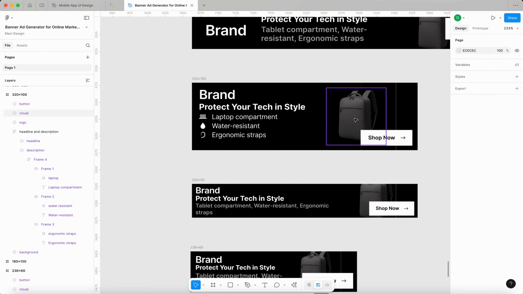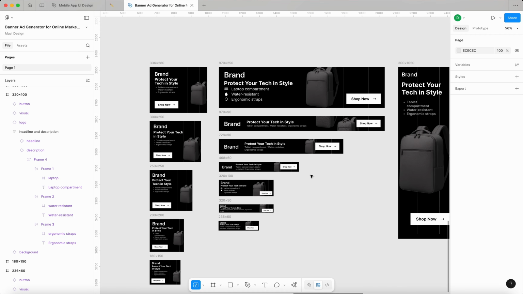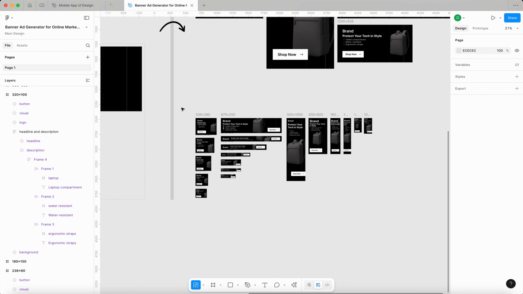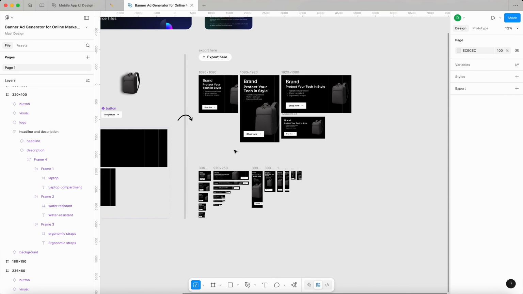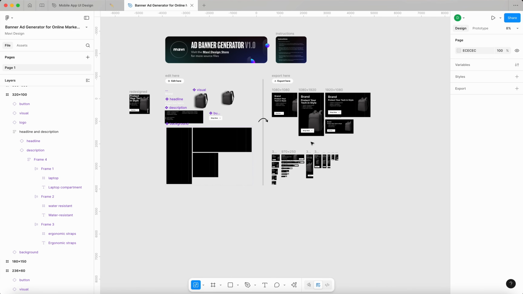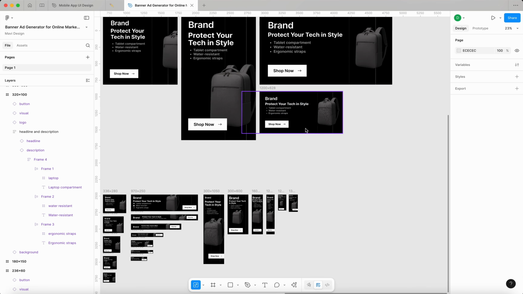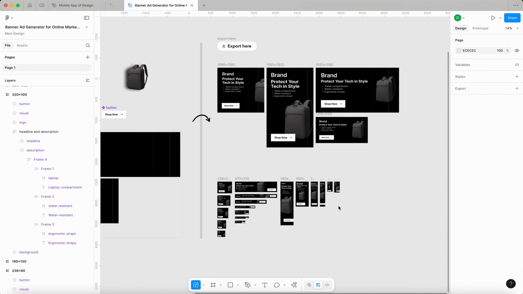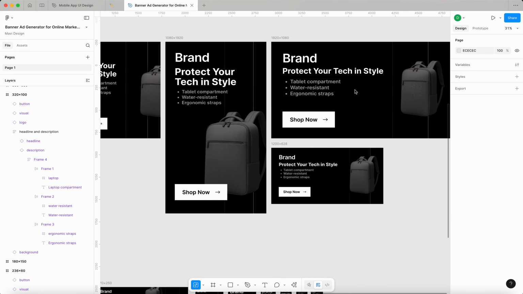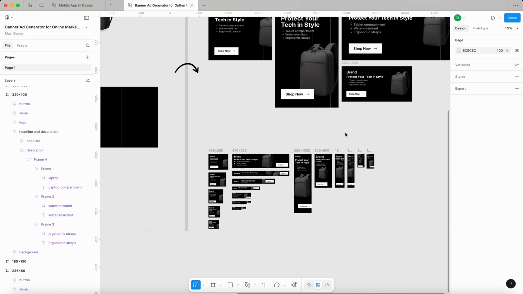So as you can see, this is an incredibly flexible tool. I use this every time I create any ads for social media or for my clients, for Google Ads and online marketing. The biggest strength of this tool is its flexibility. First of all, you take what you have, you quickly place it there, boom, updates across all these instances, and then I can just customize. This is going to save me hours every day.